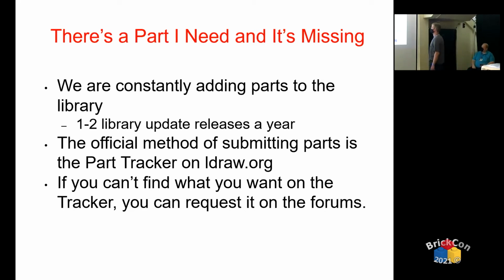However, that doesn't stop you from going over to the forums and asking. A number of methods have opened up to us to get some of those pieces into LDraw quickly. It may not make it into the official library, but you can download unofficial parts that are good enough for you to use in your models.